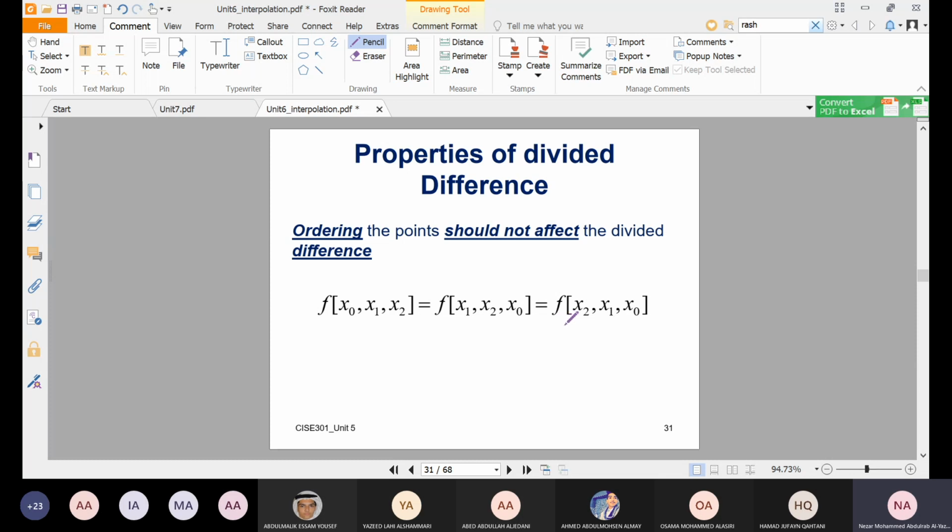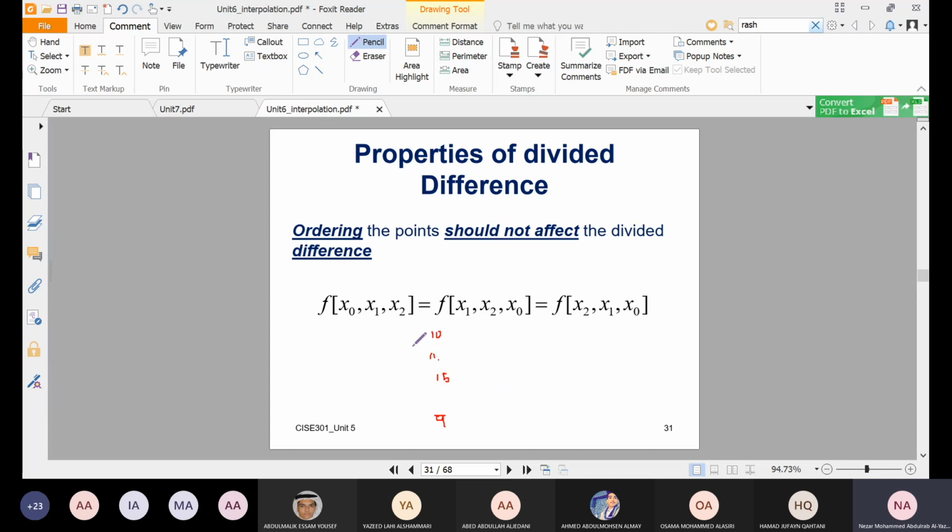But the point you want to compute should be between the two points that you use. If you want to compute, for example, 2, and this is 1, and here, for example, this is 10, and this is 15, and here you have 9 or anything. If you want to estimate a value, for example 9.5, you cannot take it here.